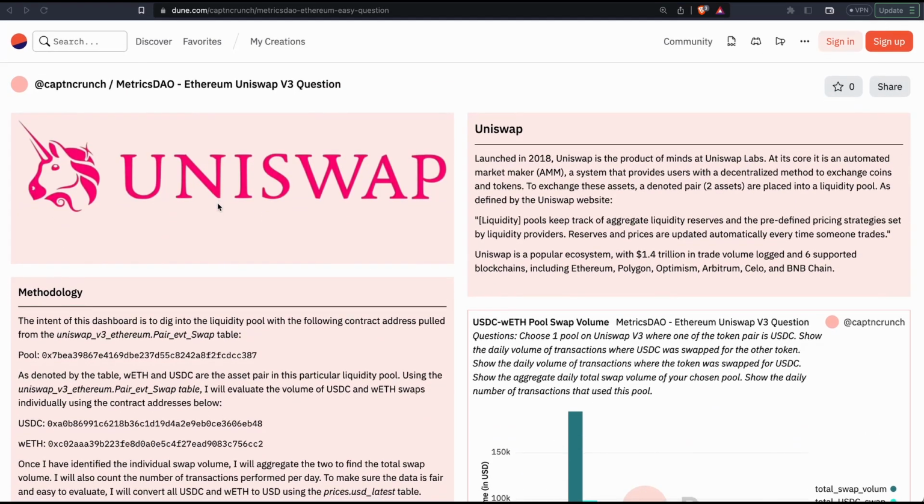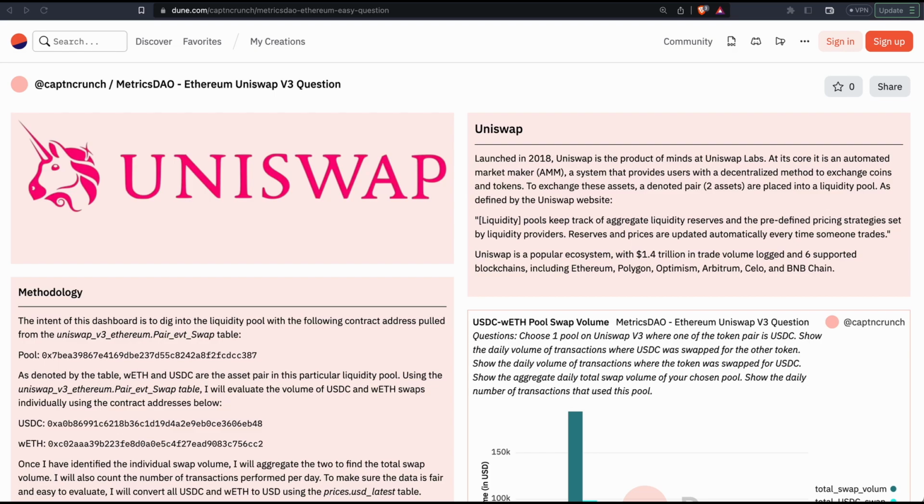But right off the bat, even without looking at the SQL, a high point of 29 swaps on April 26th makes me wonder if this is done correctly. Especially if I look at the swap volume, which is generally high. Interesting, because higher toward the front end, lower toward the back end, which makes me want to know a little bit more as to why. But if this pool is actually USDC WETH, then there's no way that it only has 29 swaps. That's one thing I'd want to look at.